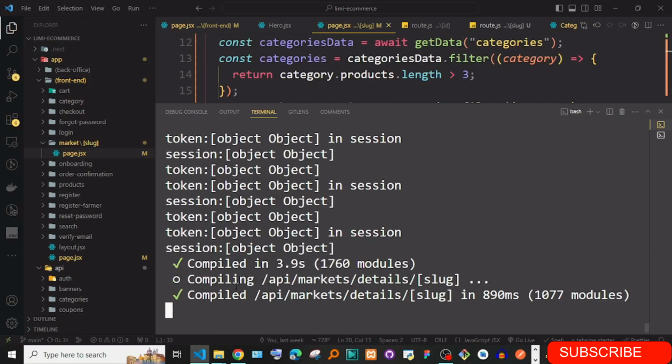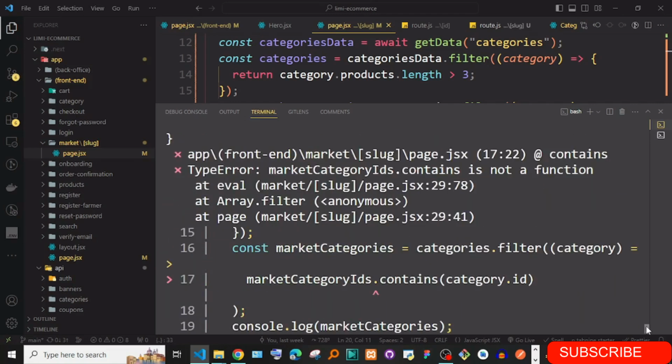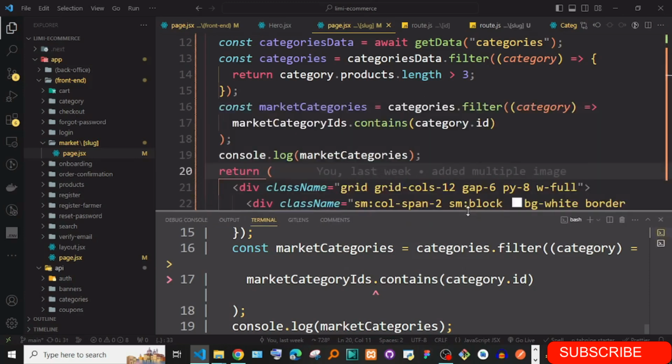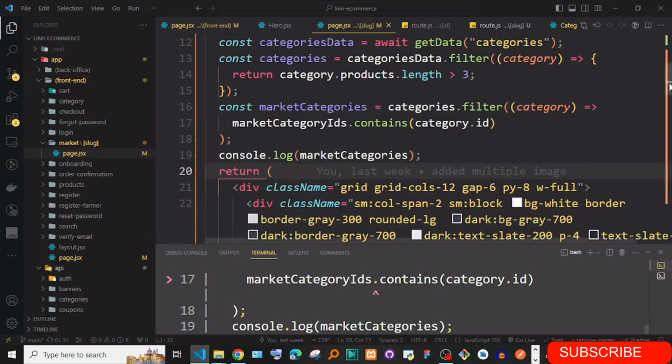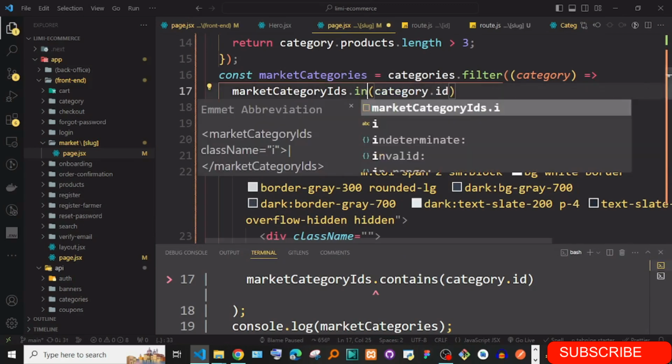So compile, and okay, we have this error which says it is not a function. Is it .contains or .includes?